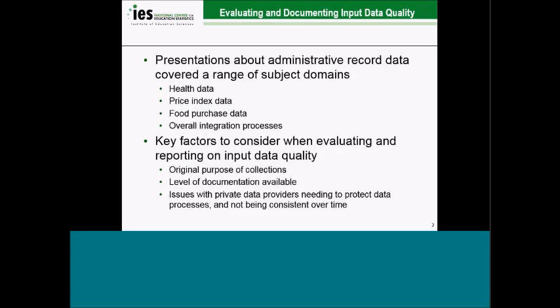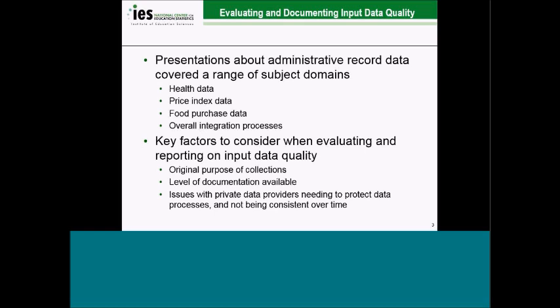We did want to focus in on types of data that we have less standardized quality metrics for, and those include administrative record data and, as I mentioned, less structured or unstructured data. The morning session of the first workshop delved into the administrative record data that we have been integrating into our sample surveys now for quite some time. We had presentations across a range of topics.